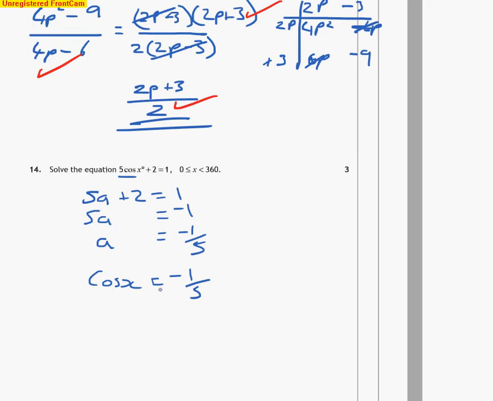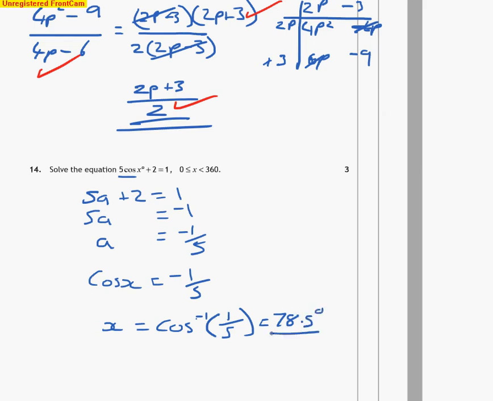Okay, so right away, without doing anything particularly complicated, that's first year work, we've got a good way along the question. And now to get x, what we need to do is cos to the minus 1 of, this is where there's a little bit of intelligence involved. We need to know that we're just going to do a fifth, first of all. Okay, we don't want to do the negative number in there because our calculator will spit out a very strange number. Okay, so we're going to do cos to a fifth. Okay, so cos to the positive a fifth is going to give us 78. We'll just do the 1 decimal place, 78.5 degrees.